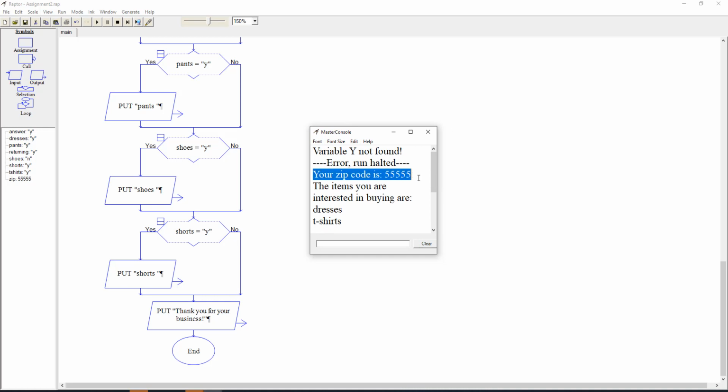So, your zip code, the items you're interested in buying are dresses, T-shirts, pants, and shorts. You notice it did not list the shoes because I put no on the shoes. And then it said at the bottom, thank you for your business. So I hope this helps you with understanding how to put an algorithm into a flowchart. Have a great day.